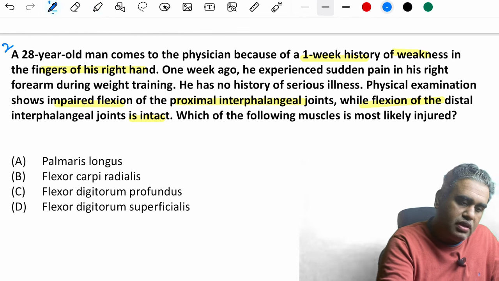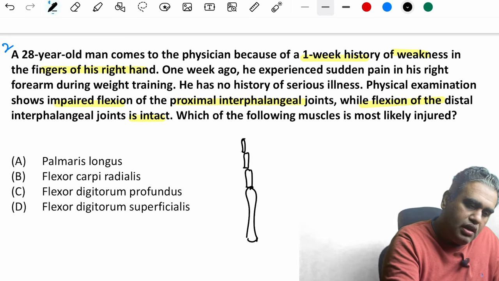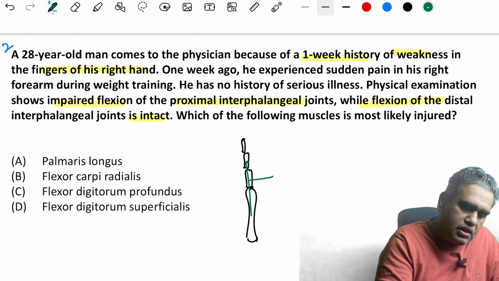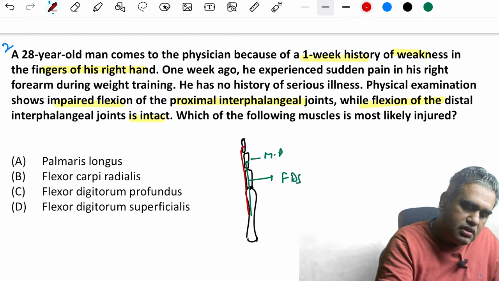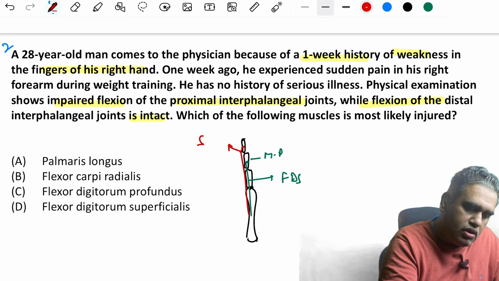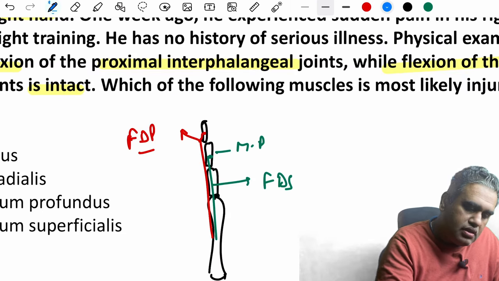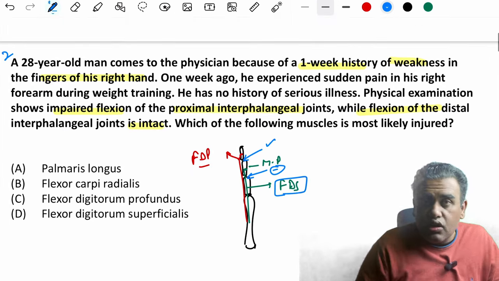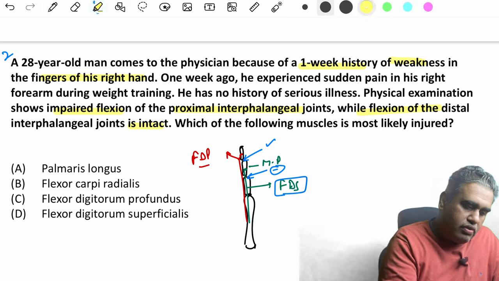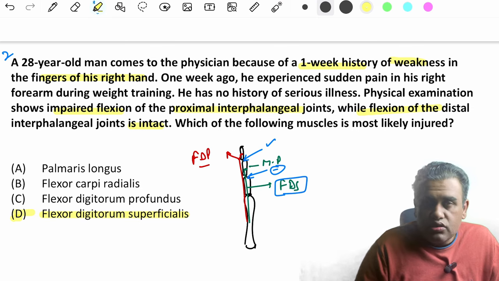Let me try to draw something over here. Suppose this is your metacarpal, right? This is the proximal phalanx, middle phalanx and distal phalanx. Now, the tendon which goes up till the middle phalanx is FDS. This is the middle phalanx. And the tendon that goes till the distal phalanx, this red color tendon, is the FDP, flexor digitorum profundus, right? Now, if you slightly zoom in, we realize that this joint movement is okay, while this movement is impaired, so therefore FDS is the one that is not doing its job properly. Now, we have to look for the answer. Your knowledge should be such that you start searching for the answer in the options. The answer should be FDS, and it is.